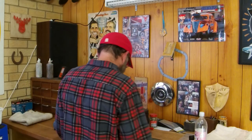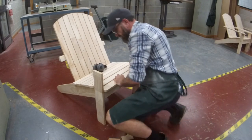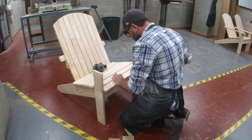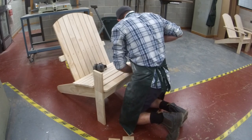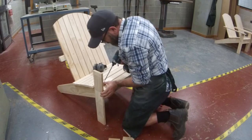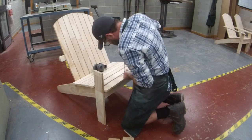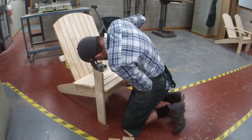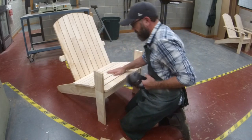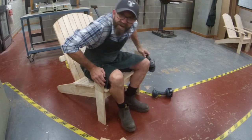All right, let's go. Right, they're done. While I was at it, I rounded the outside edge, the outside corner, so there's no outer bit. Sweet. Hey, it worked. Now we just need some armrests. Nearly there.